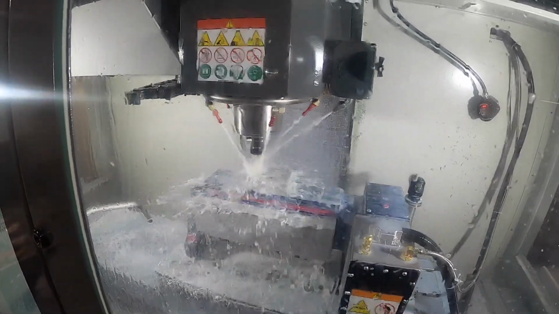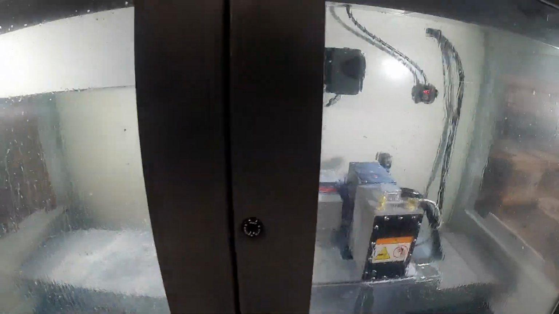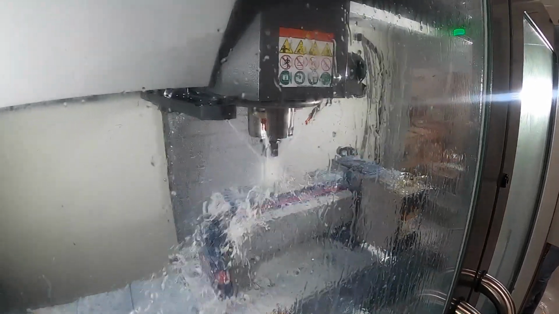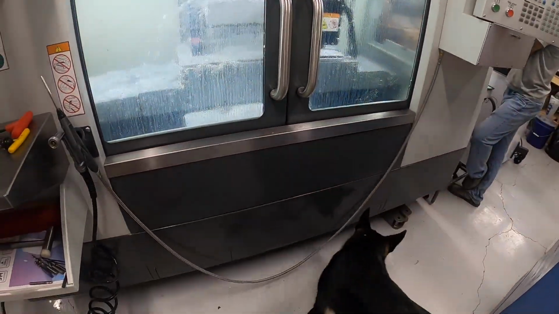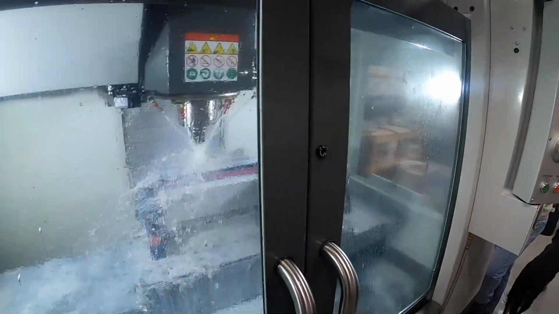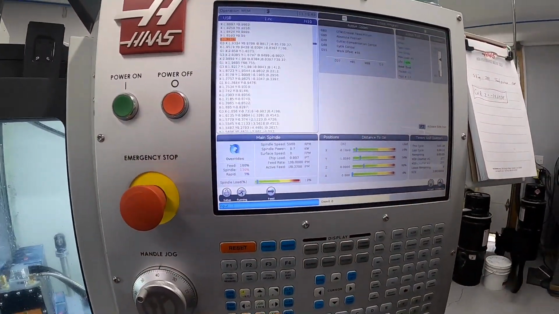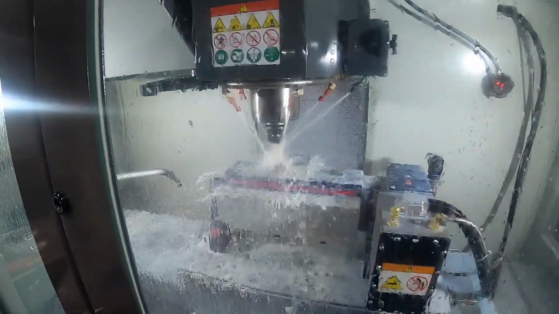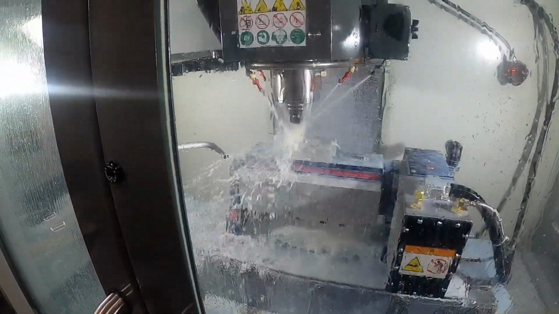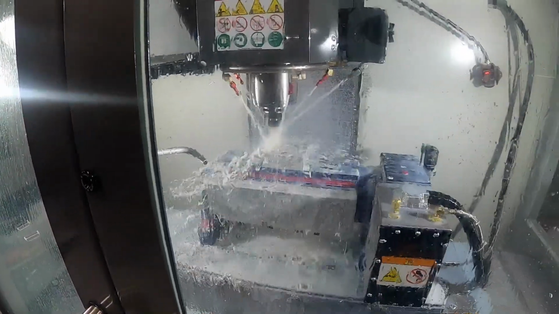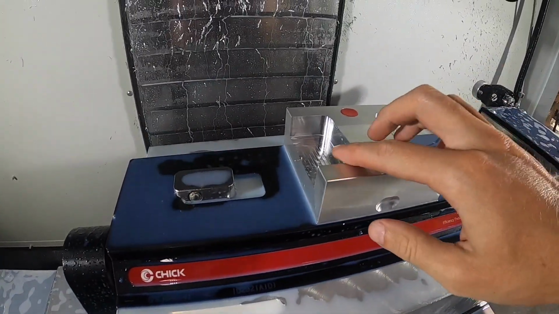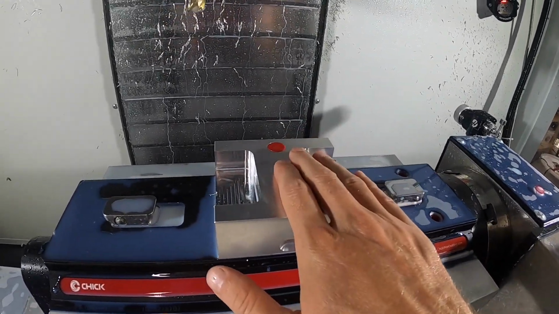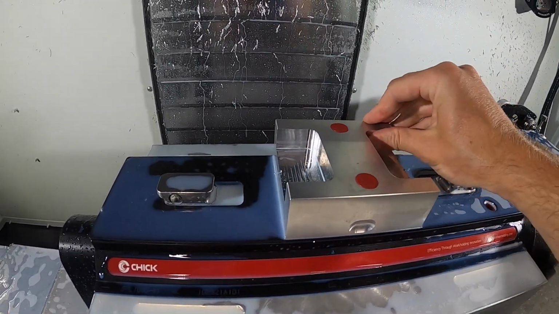So we're machining our soft jaws here. Pretty good after the first tool ran here, so now I'm going to run a chamfer tool and then do a little bit of engraving so I know what these jaws are and how exactly to locate the part.